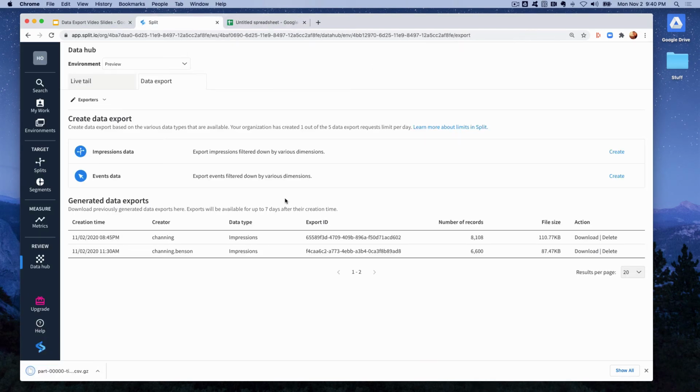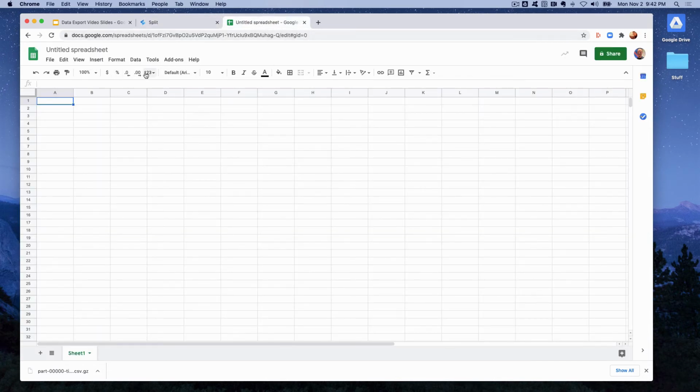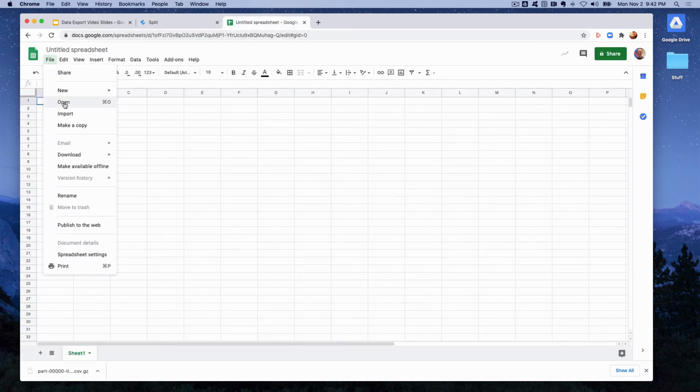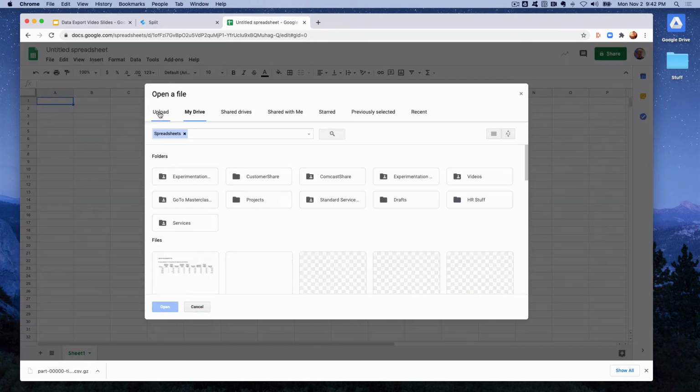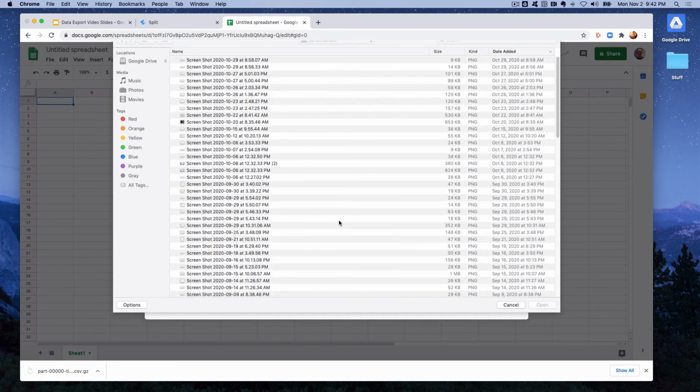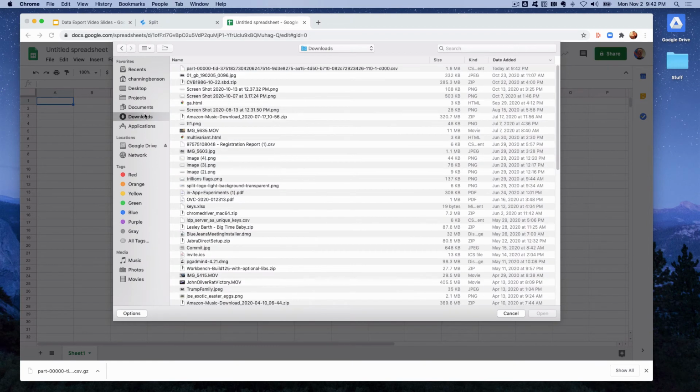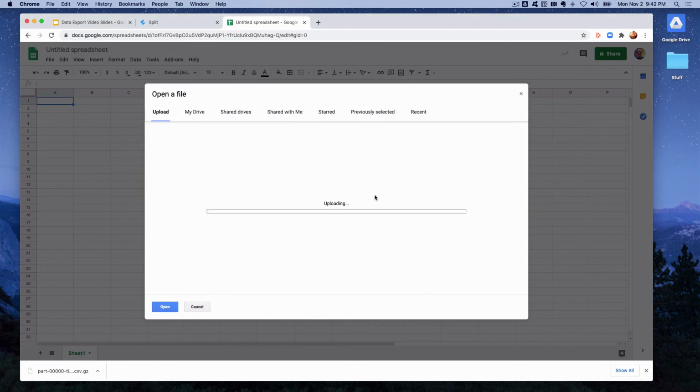And if I unzip that file, which I've done behind the scenes, I can then load it into a tool like Google Sheets or Excel.